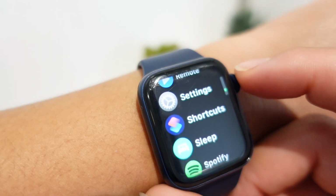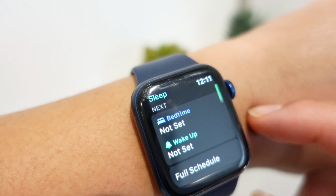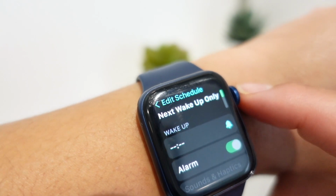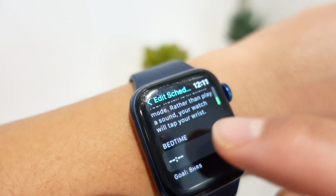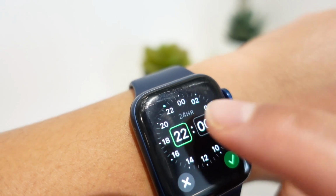So I've also started to want to track my sleep, because even though I feel quite good on 6 hours sleep, I do want to get a full 8 hours sleep and start going to bed earlier. So I use the sleep app that comes with the phone, and you can set a bedtime and it will beep on your wrist when you need to go to sleep and when you should wake up. You have the option to add an alarm or not, and the alarm can either be a vibration or a sound alarm, or both.